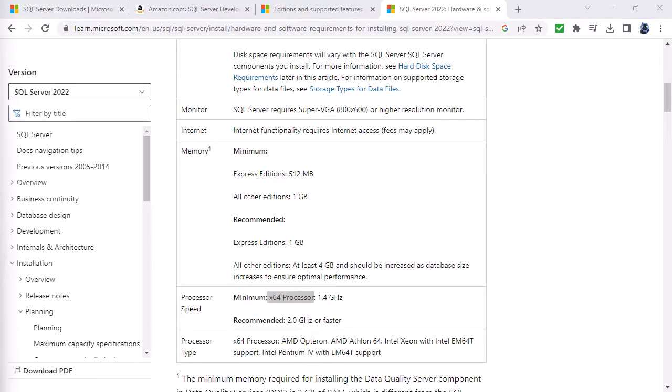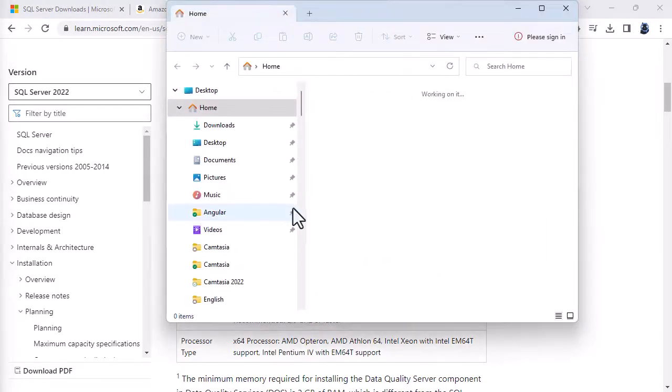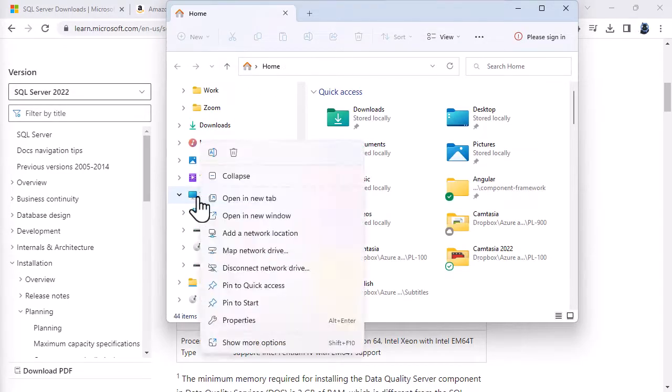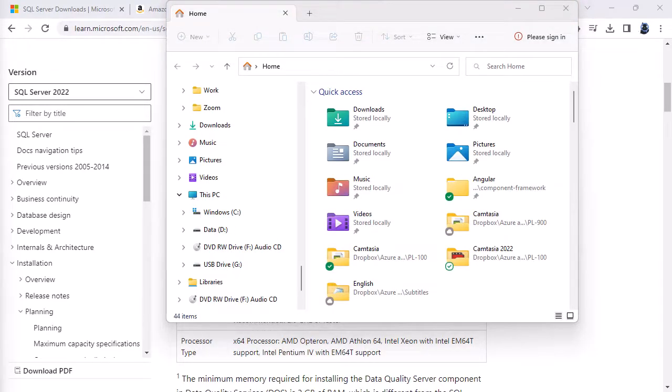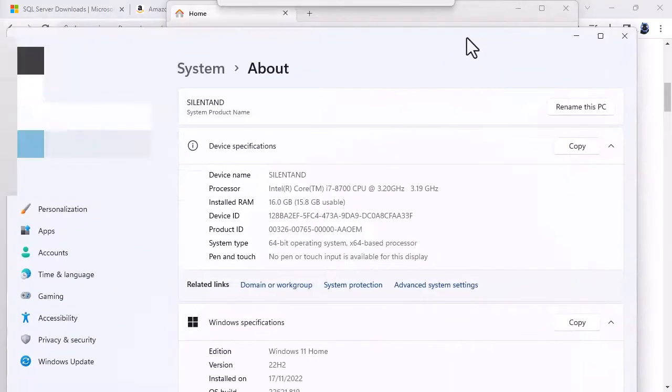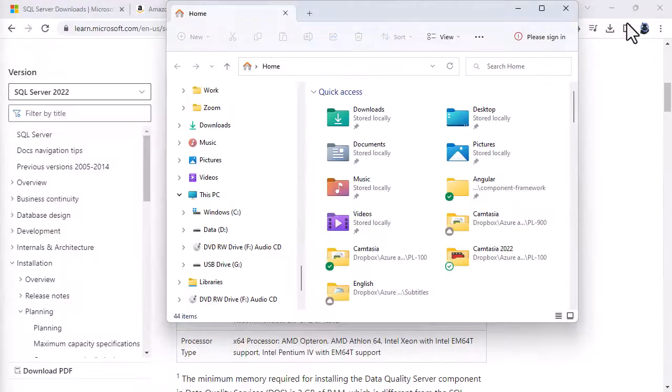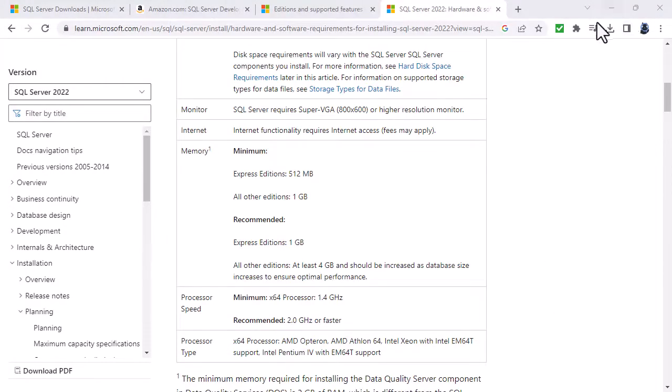Now, if you don't know whether your computer has got a 64-bit processor, then open up Windows Explorer, go to Computer or My Computer. So in this case, this PC, right-click on it, go to Properties, and you'll get a new dialog box, and somewhere on there, it will talk about a 32-bit or a 64-bit operating system. If you've got a 32-bit operating system, then the latest version that you would be able to use is the 2014 version, and there is a 2014 Developer Edition available.